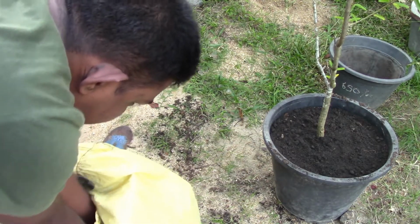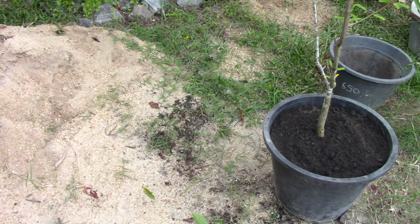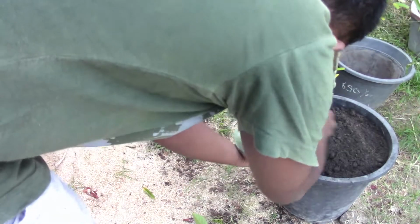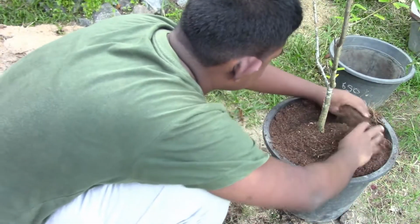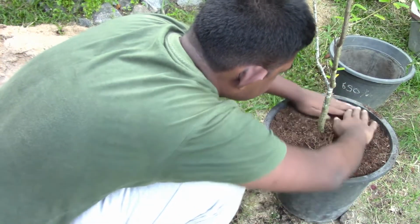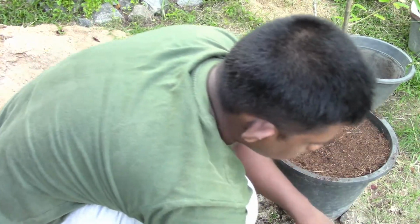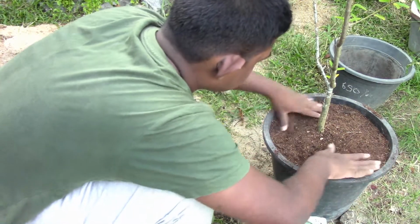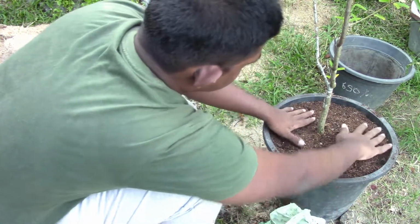I'm going to add more compost because I couldn't feed this tree for a long time. I think this much is good for now. And also don't forget the peat. This is coconut peat, also some people call this coconut coir, but it's not correct. Alright, I think I had too much. Let's take some out. Right. And this coconut peat will keep the moisture.